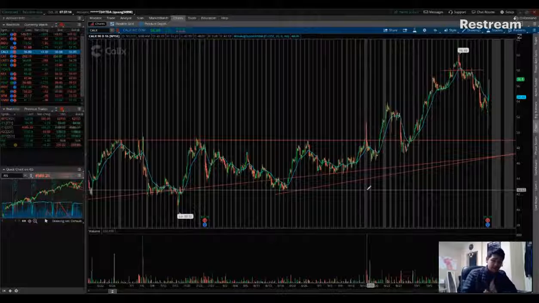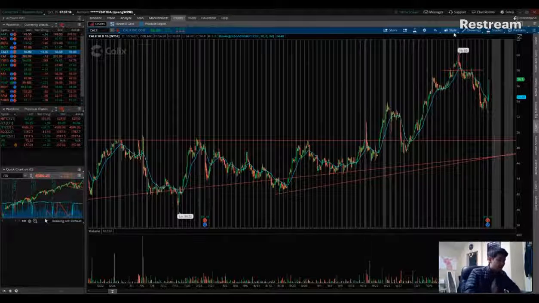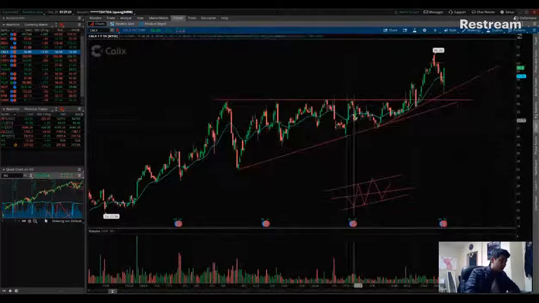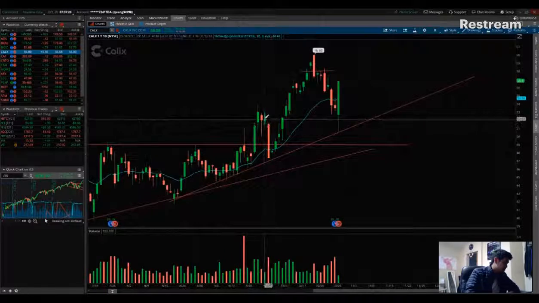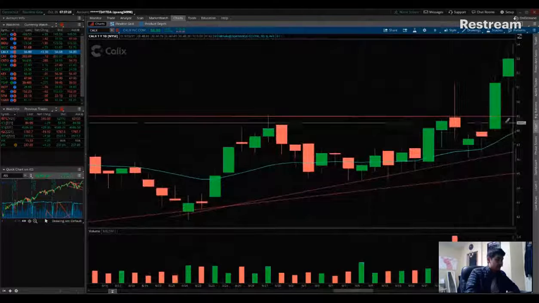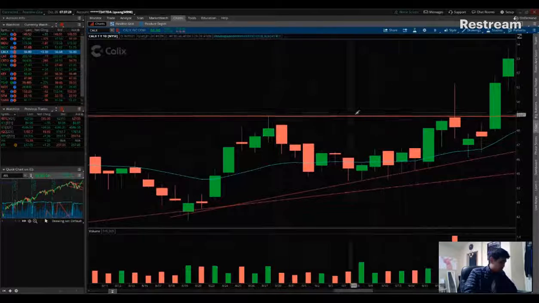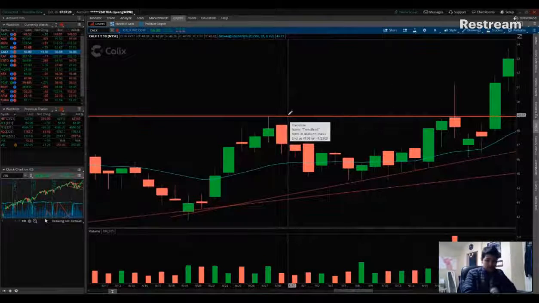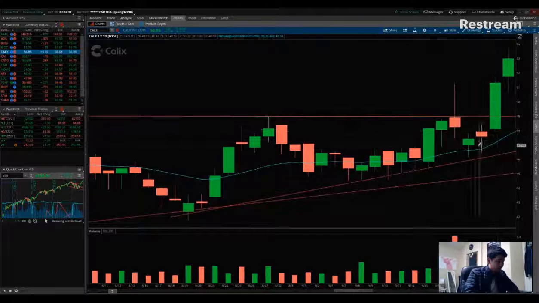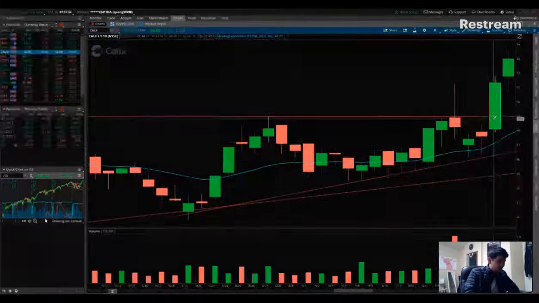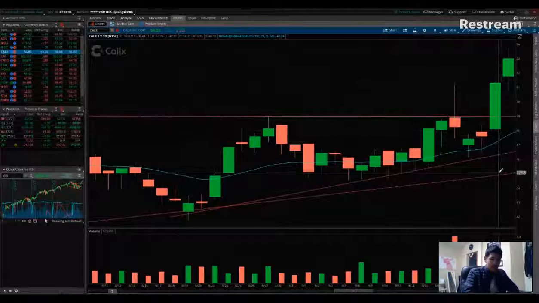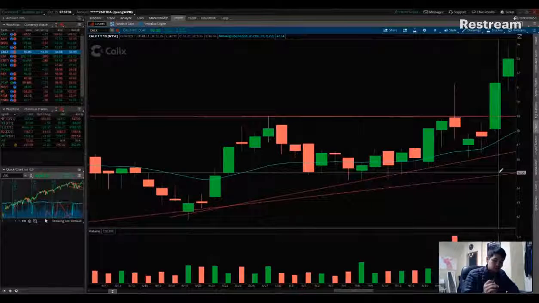And I also use the EMA to help me get out of my positions. So in the event that, okay, we use CALX one more time here. Say this was all the information that I had here, right? We had right here the trend line. The red line is the trend line of my ascending triangle. The break of the EMA happened about right here. The break of the trend line happened right here. The break of the trend line was also above the EMA. I appreciated that a lot.